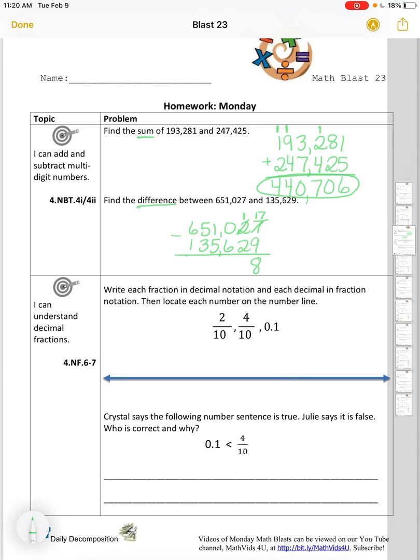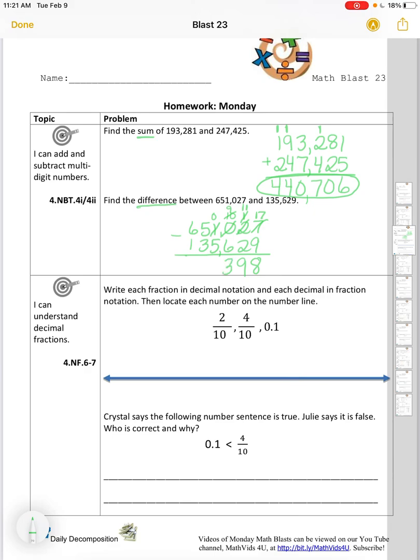I have 1 in the tens and I want to subtract 2. So I'm going to go over and rename some hundreds, but there's none there. So I'll have to go over to my thousands. I'll rename the 1,000 into 10 hundreds. And now I can take one of those hundreds, leaving us 9 hundreds there, rename it into 10 tens with the 1 that's there. And that's why that becomes 11 in the tens. Minus 2 tens leaves us 9 tens.